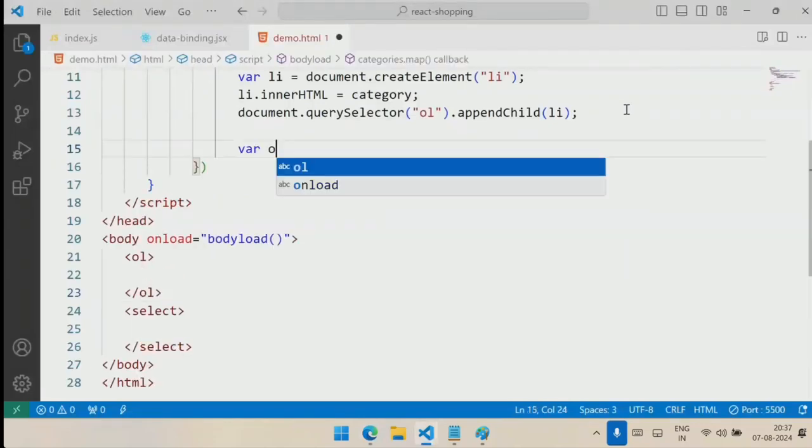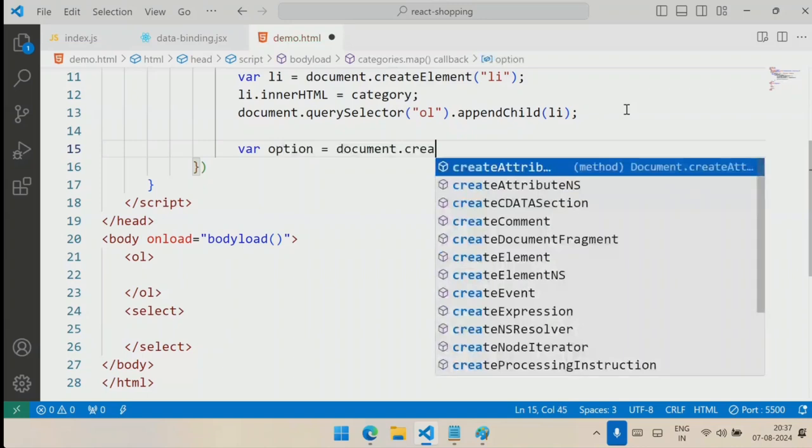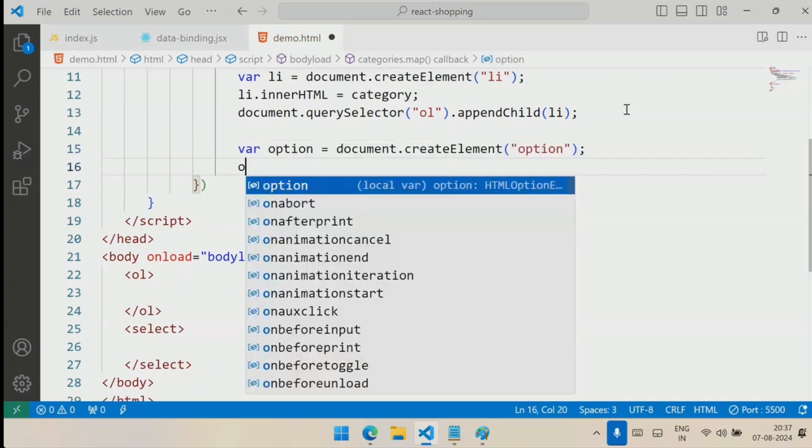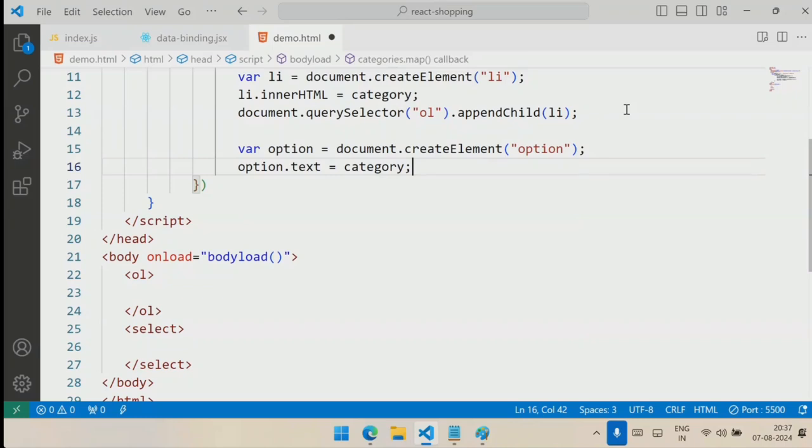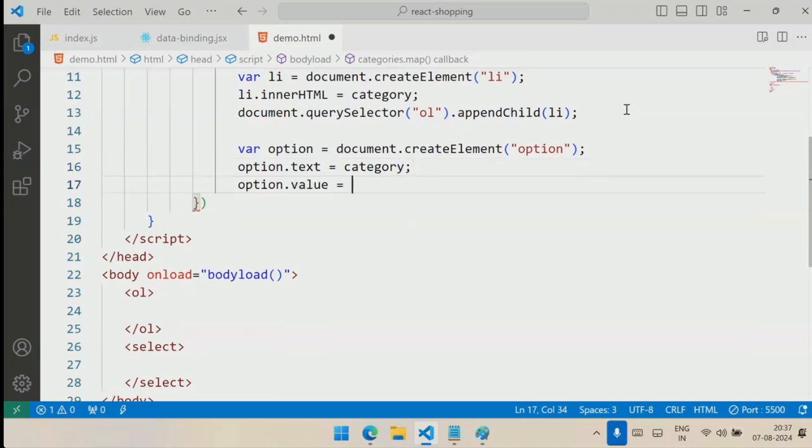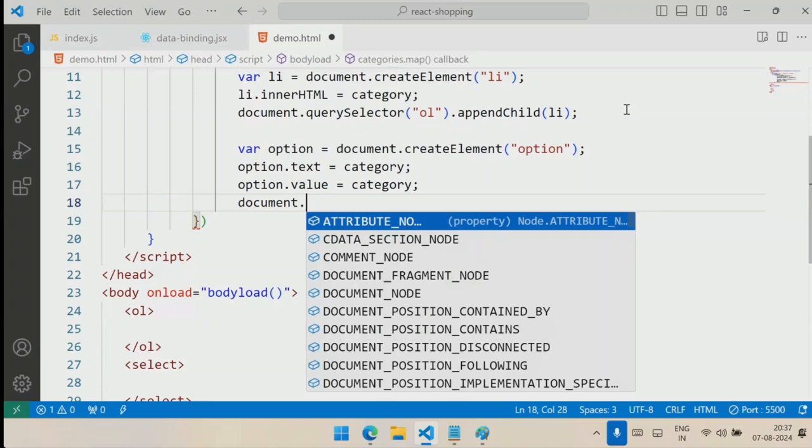Every option will have a text, which will be the category name. Every option will have a value, also the category name. And add this option into the drop down: document.querySelector, select. Into select, what do we have to do? appendChild, which one? option. Then the list is added into the drop down.